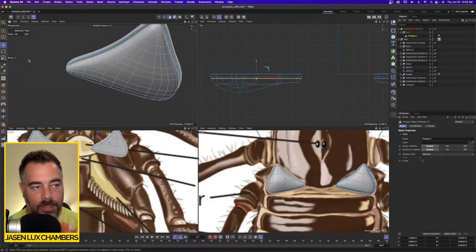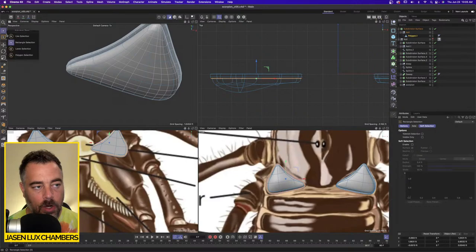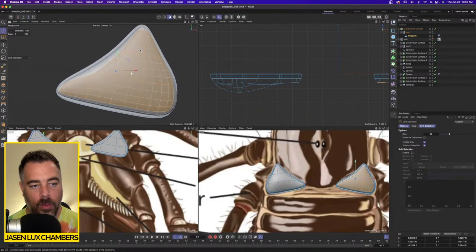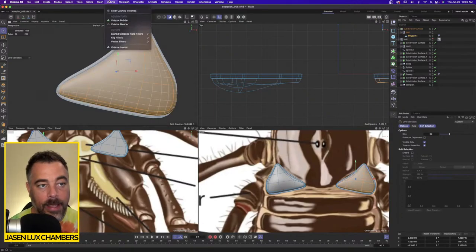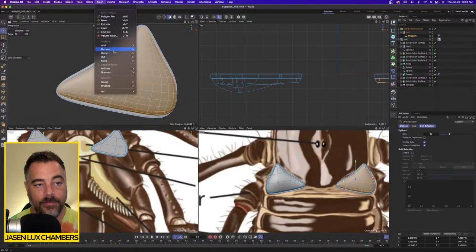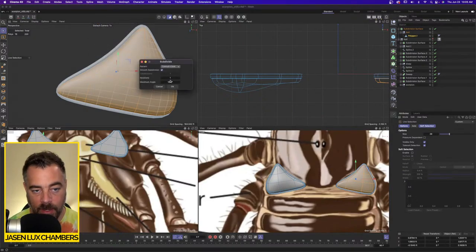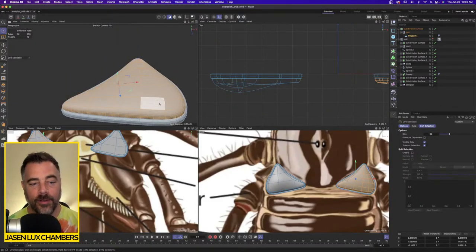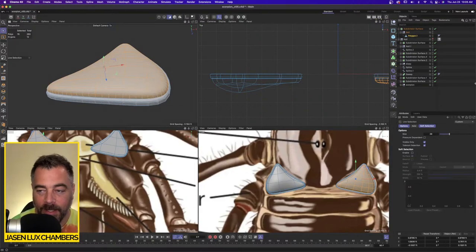And then I'm going to select these right here. Boom, boom, boom. Is that going to be enough? We'll go to here and we're going to subdivide that. Add subdivision. We're going to keep it on here. The smooth smart, smooth subdivision, sorry. Smooth smart. There you go, Cinema. That's your next button. Smooth smart.